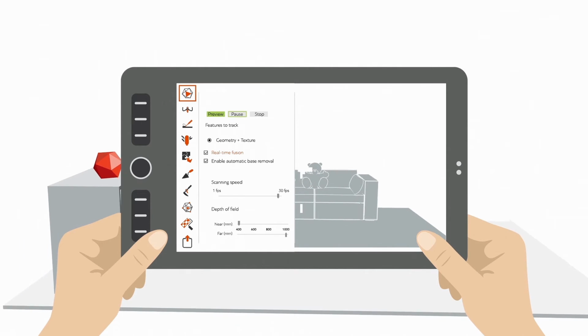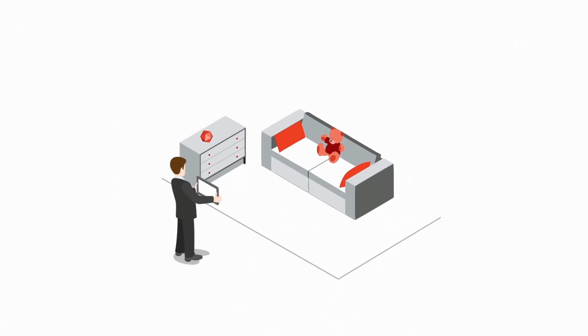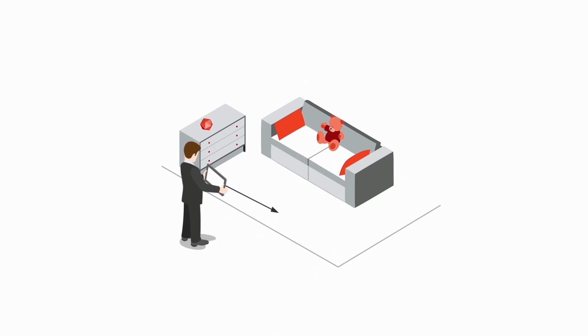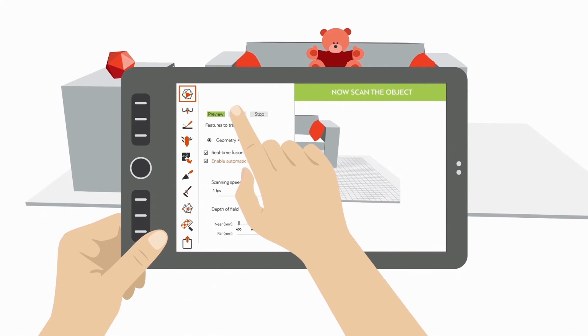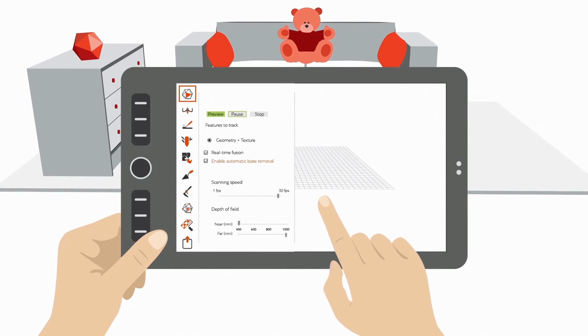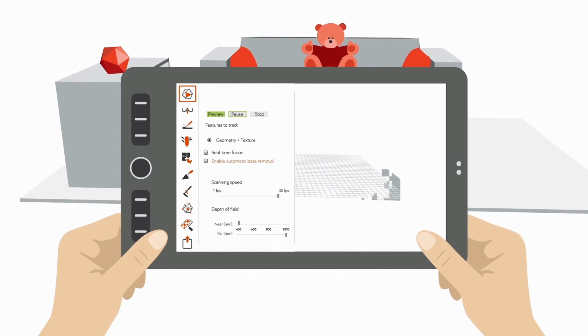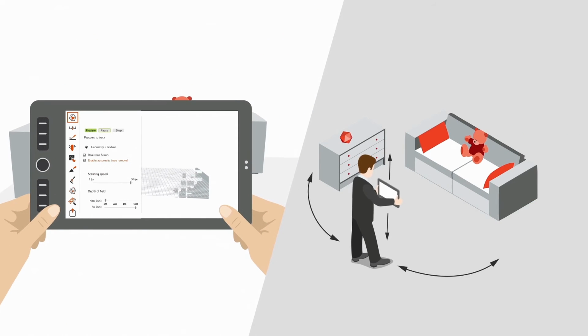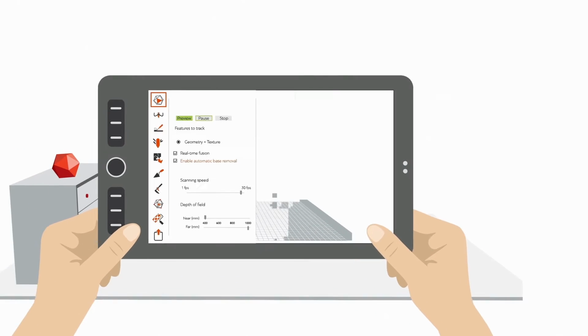Since you don't want your 3D model of your couch to contain parts of the floor around it, the first thing to do is aim the sensor at the floor. When you see the grid lined up along the floor, press scan. This grid tells the program that this is the base of your object and that it should be automatically removed once you've finished scanning. Now walk around the object and make sure you scan it from many different views.